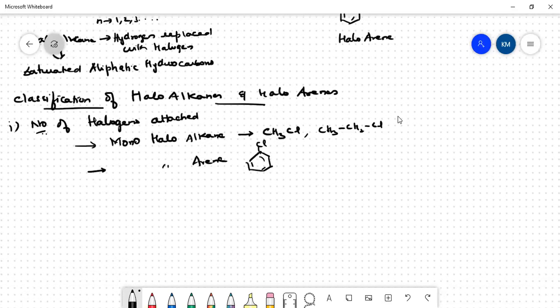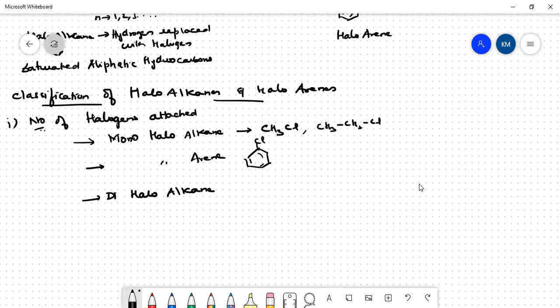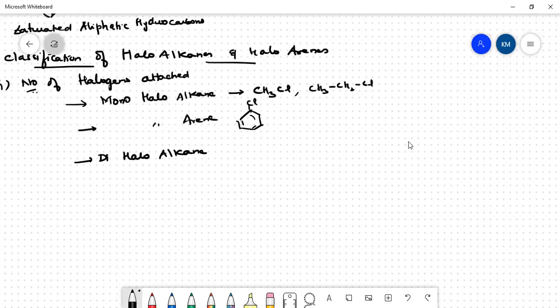Now, we can have dihaloalkane. Di means 2. There can be a further classification here, but I think you have already studied this. For example, I have CH3Cl, and in that CH3Cl, let's say another H is replaced, so I have CH2Cl2. So I have two halogens attached to this, right? Similarly, in the other compound, let's say another halogen is getting replaced, so I have CH2Cl. Is there any difference here? Two chlorines have been added in two places. Sir, the same carbon. Yes sir, same carbon.